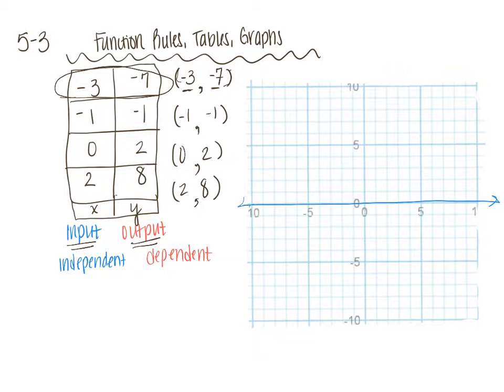All right, and remember that on my x-axis is where I graph my independent variable, and my dependent axis is my y. Y has the tail, so y is the vertical one. And let's look at plotting these points. For (-3, -7), I'm going to start at the origin. I'm going to go left 3 spaces because it's negative. And then to graph the -7, I'm going to go from my x value down 1, 2, 3, 4, 5, 6, 7. And I should end up right here with my point.